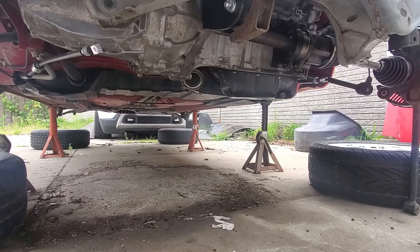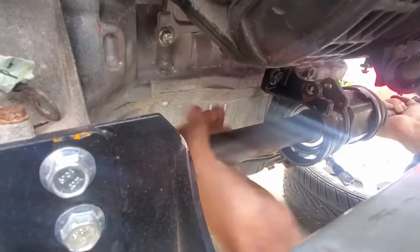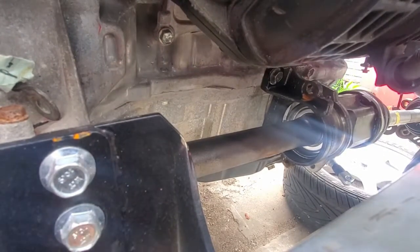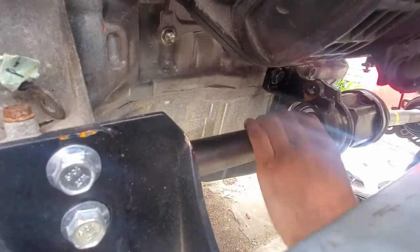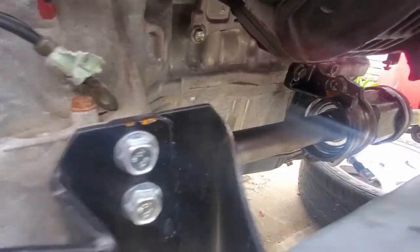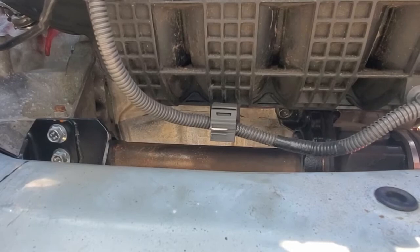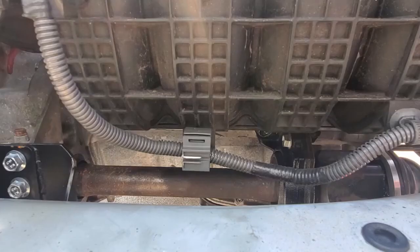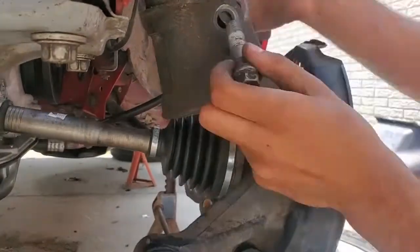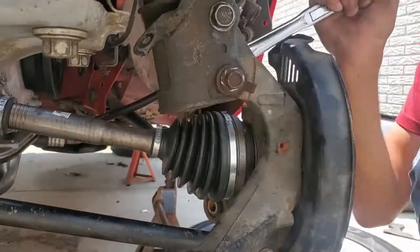It doesn't matter which side you start with. The longer right side one just slides into the transmission, while the left one has a C-clip and requires a really good push to install. I realized that I got the wrong axle carrier bracket and had to get a new one, as there were no Scion TCs near me. This bearing bracket only came with the 2011–2016 manual TC, so it's the rarest part of this swap to find. The axle just has three bolts to hold it in place and I used Loctite. I made sure to lower the axle slowly so that the boot didn't tear. The hub goes back on just like you disassembled it, with the axle nut torqued to around 160 ft-lbs.